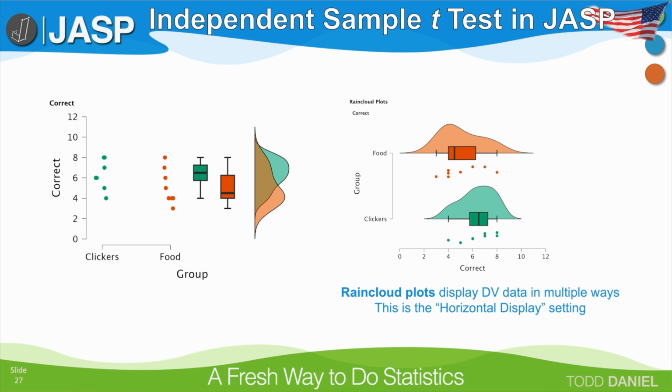In the horizontal data, we see exactly the same idea. This gives us a hint as to what our data look like. They're close enough to normal. They're distributed in a way where the group means are really not different from each other.